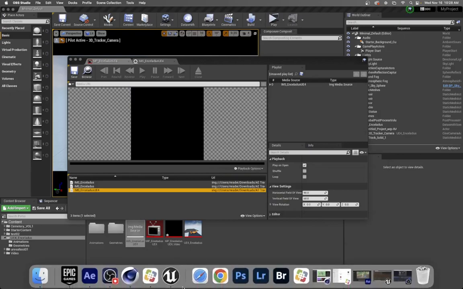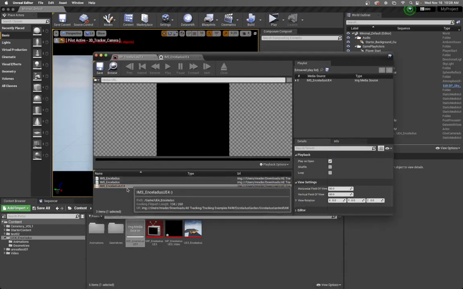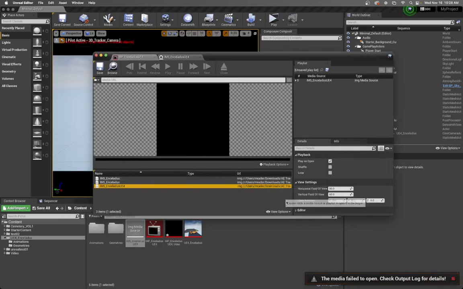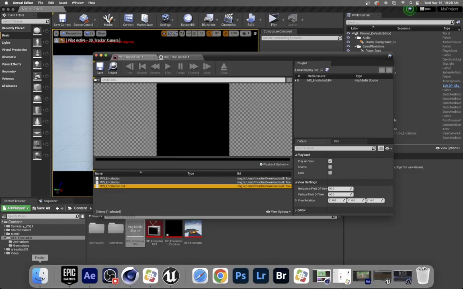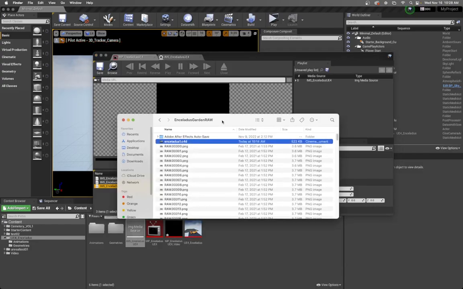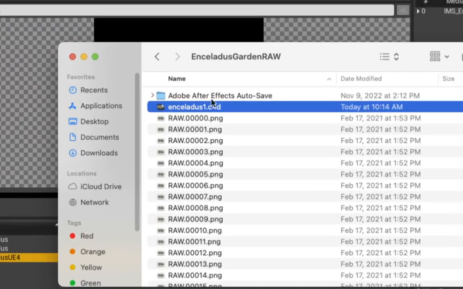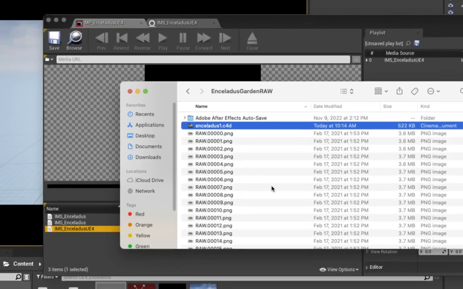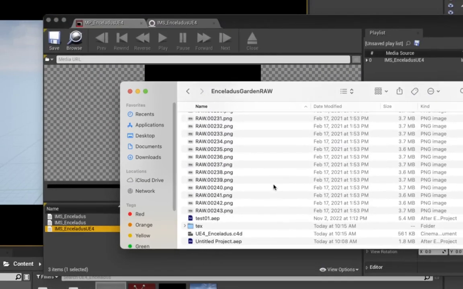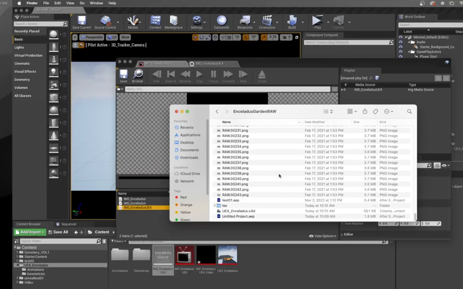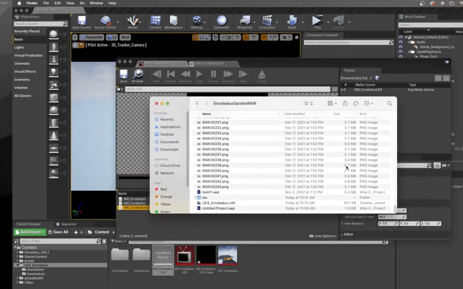So I recognize an unforeseen problem here. When I double click on this, it obviously doesn't play. It gives me an error down the bottom. And I realized that where I saved it at, I put my Cinema 4D file in the same folder as the image sequence, which turns out Unreal doesn't like.